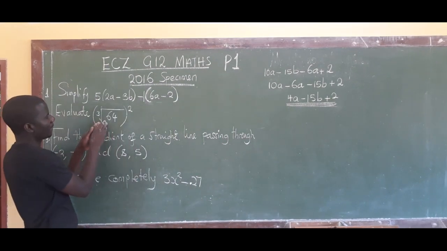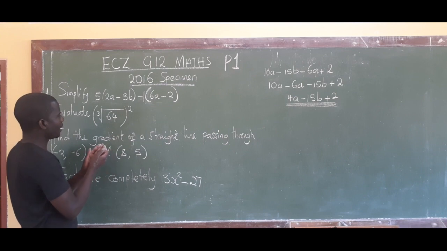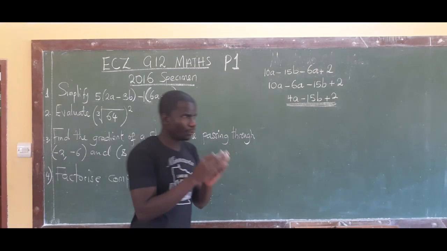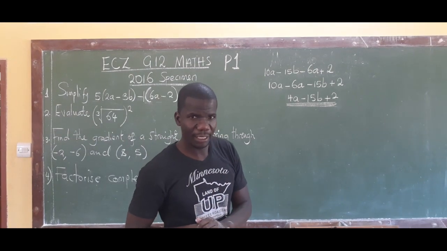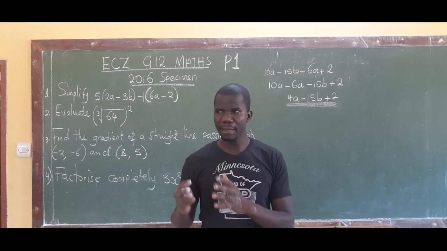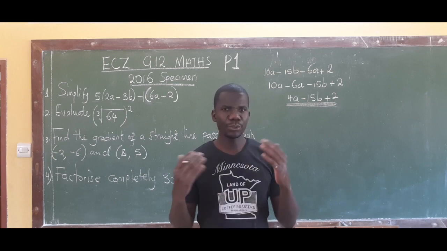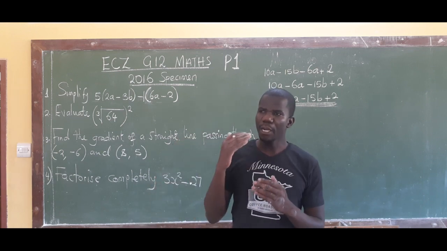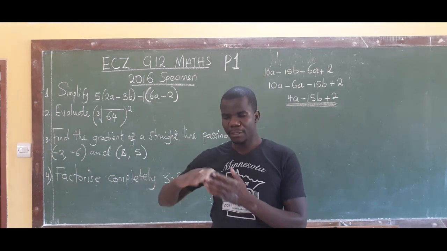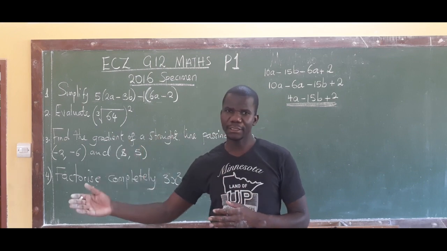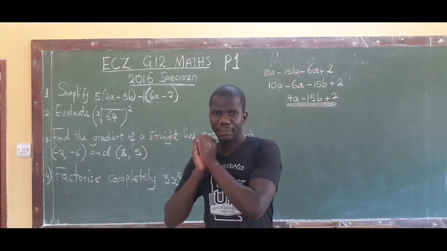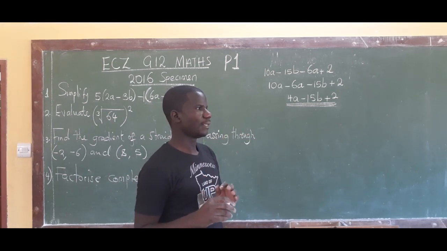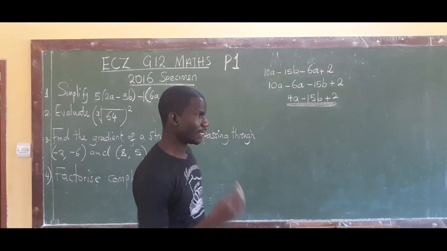We are being asked to find the cube root of 64. If you are using a calculator, it's very easy to tell. Now remember that in paper 1, you are not required to use a calculator. So a cube root of 64 is what number do we multiply by itself 3 times in order to get 64? You're going to discover that that number is 4.